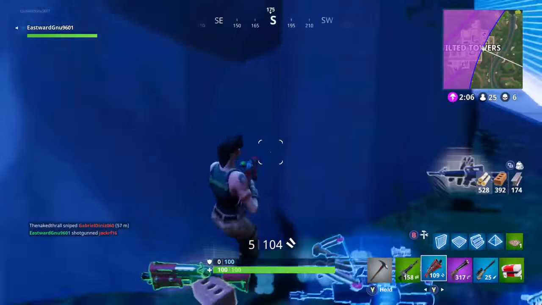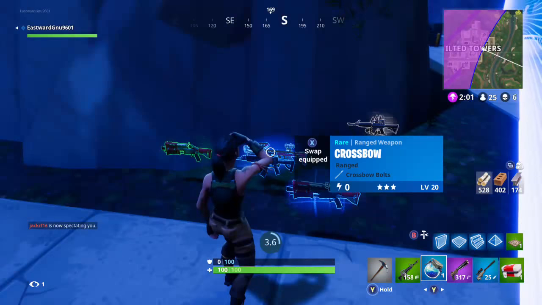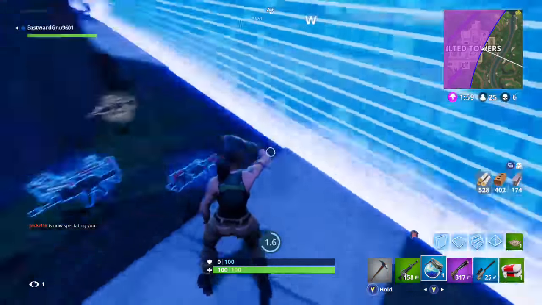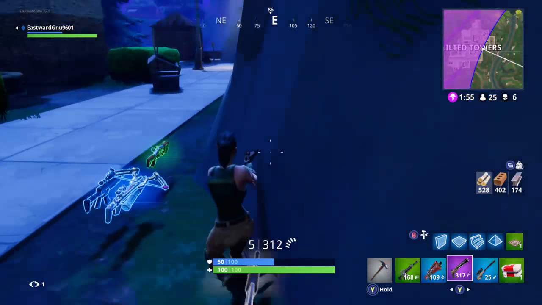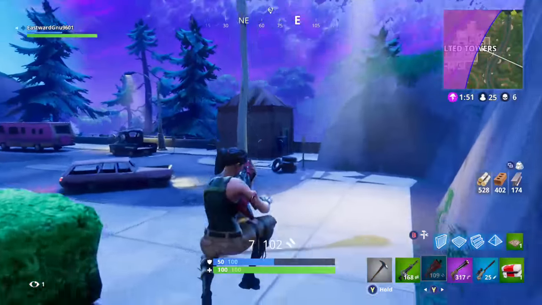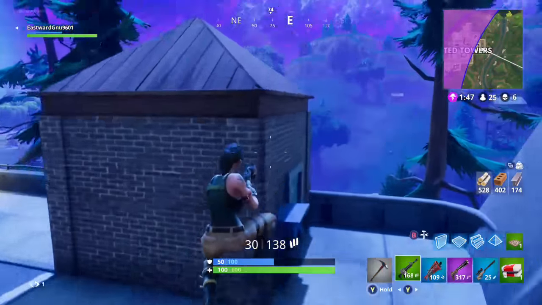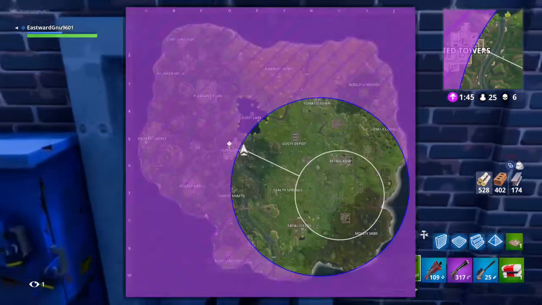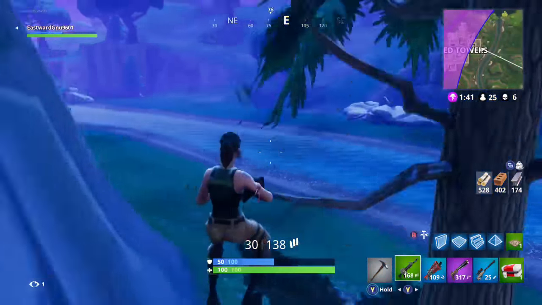And that dude just didn't know how to play the game. He does have that crossbow that I don't think I'm gonna take because they're garbage. Six kills, 25 people left. Where's the storm? There's another guy down there. Great.